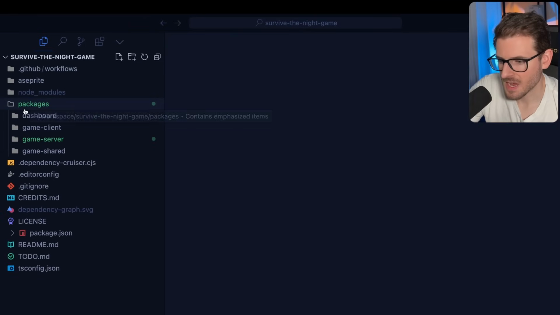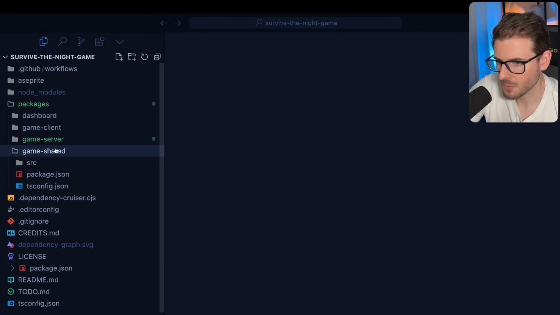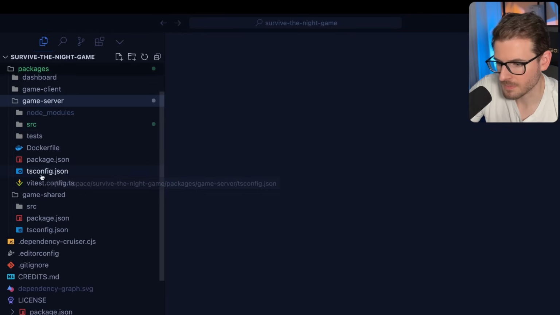So this project has 4 packages. Typically you have like a packages folder. I think some people might have an app folder in here and a lib folder that they distribute their code in, whatever. I just have it all in flat packages. But the thing is that everything that's shared between the client and the server is going to go in this game shared folder right here. Okay, so let's kind of dive into the game server because that's the most important.